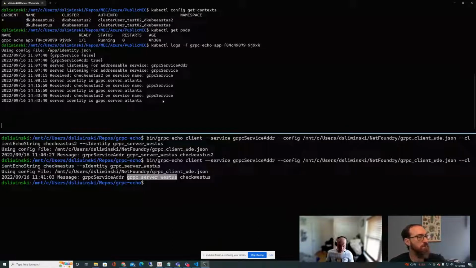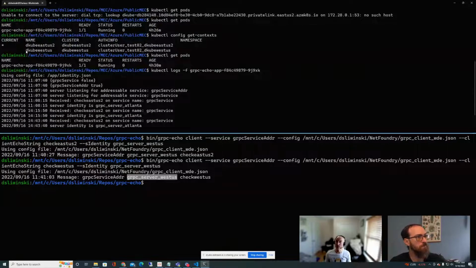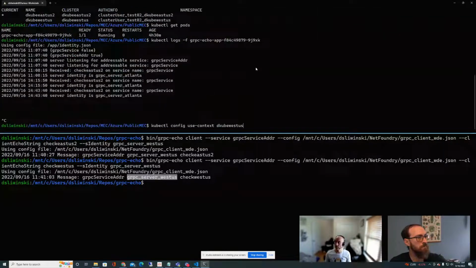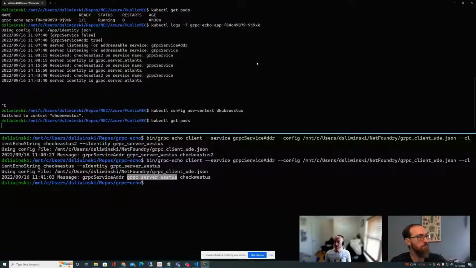If I close this and change the context with use context, and I forgot the name, there we go. Now I've switched, so I get the pods.